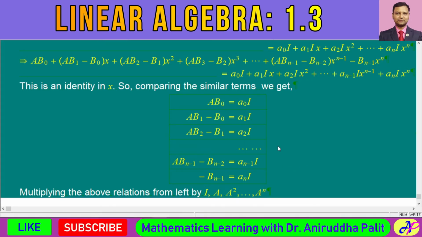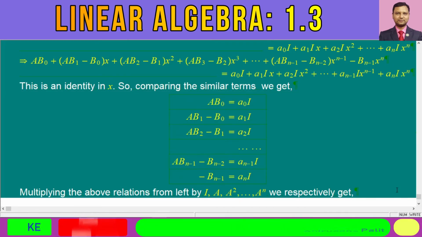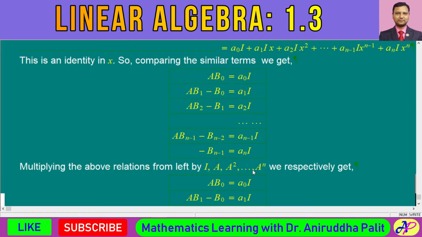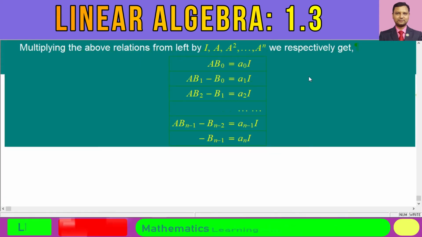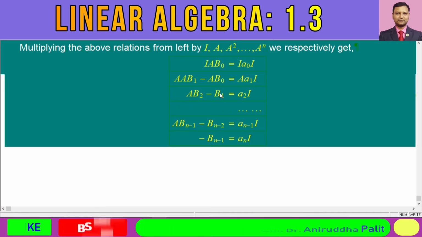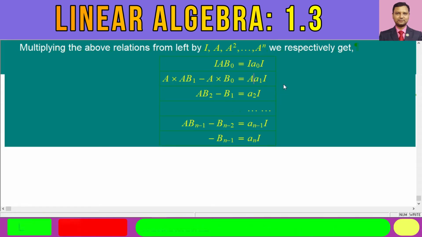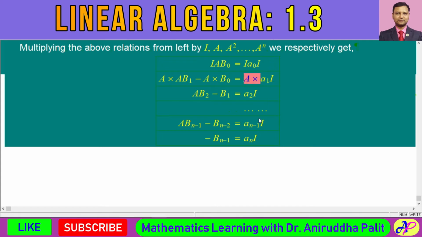From the left hand side we respectively get the following. Let me just copy and paste this one after this line. So let's multiply. The first is multiplied by I, so it remains as it is. It does not change at all. The second one is multiplied by A from left, so like this. Then the next one is multiplied by, let me write it in this fashion, A into B. Hopefully that would be a bit easier expression for you.